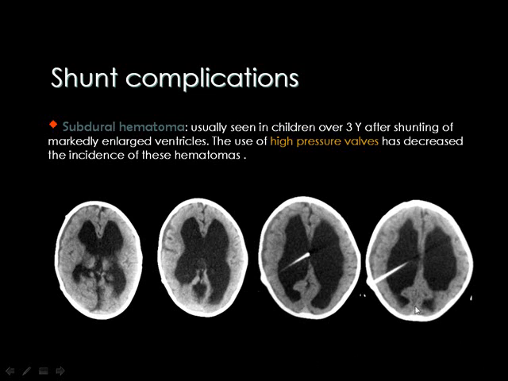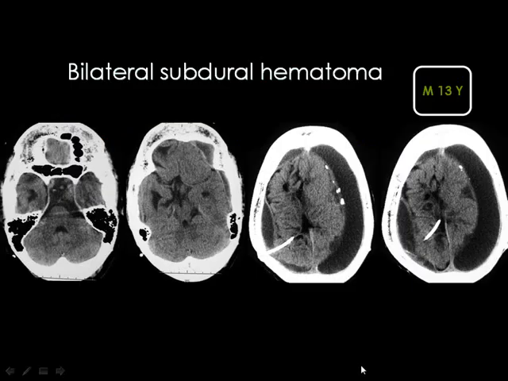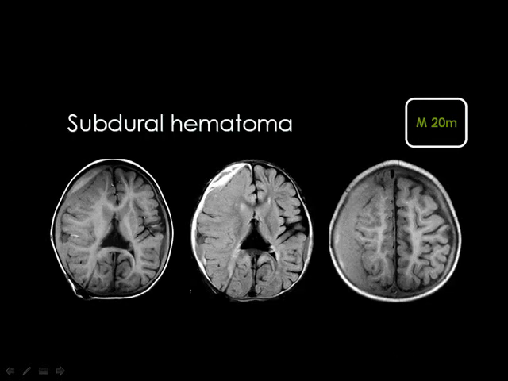And the old shunt tubes, whenever they were applied, may produce some subdural hematoma due to sudden decompression of the ventricle. And the new shunt tubes, this is not a complication with the new shunt tubes. Here you can see one of the old shunt tubes applied in the ventricles, which are totally collapsed with bilateral chronic subdural hematoma and meningeal calcification as well.